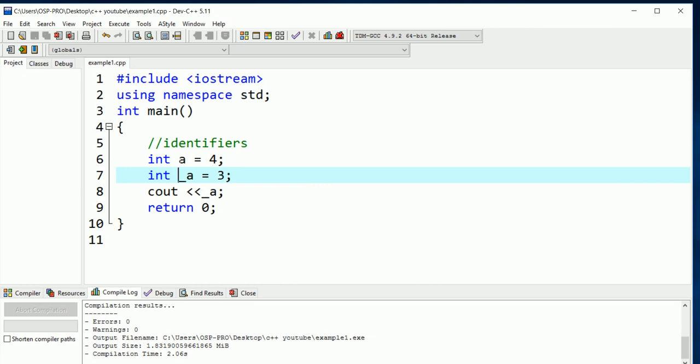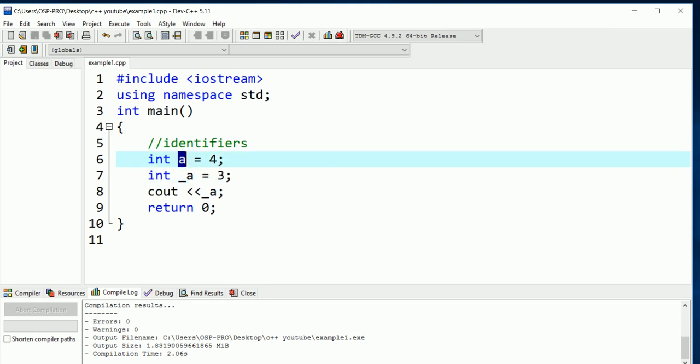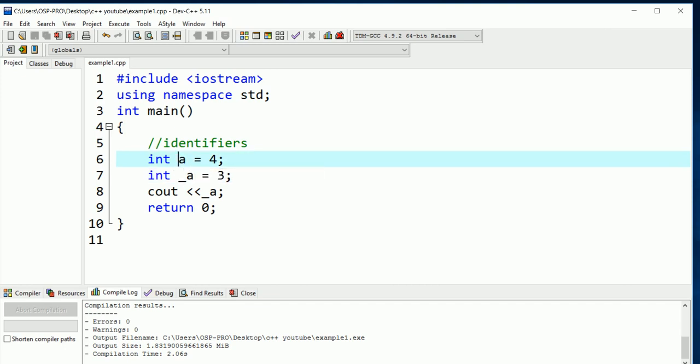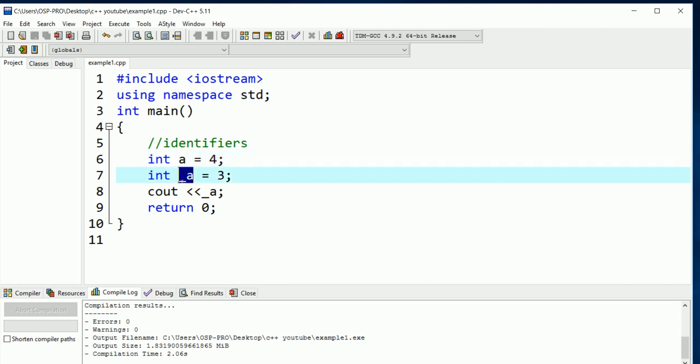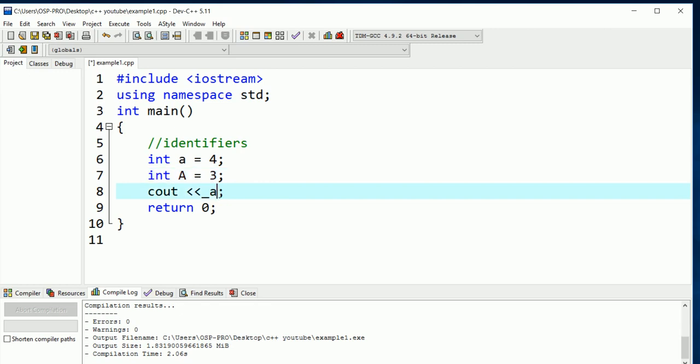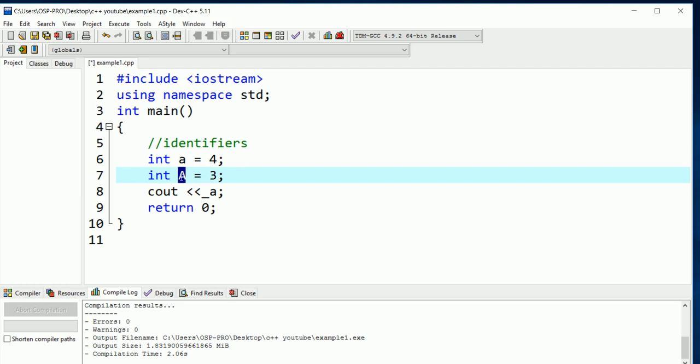Whenever you are declaring a variable, be very keen, because you have to know the language is case sensitive. If this is a capital letter A and this is a small letter a, and I call for it here, you will discover that a capital letter is totally different from a small letter. That implies in simple terms that A and a are different statements.